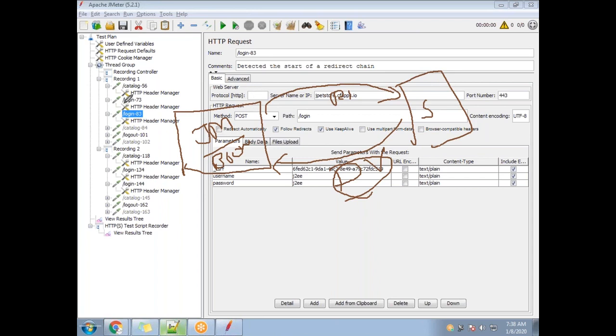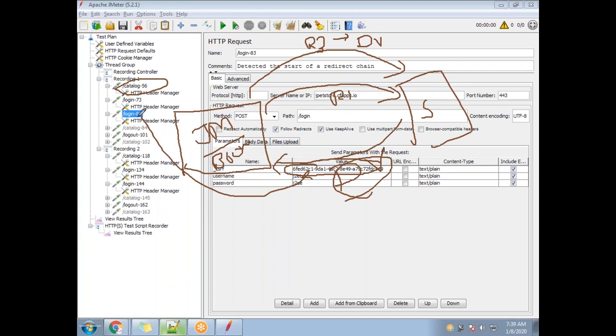Now let's say this is your request 1. Now JMeter has sent request 2 also, and you got the response. Request 3 JMeter has sent. This is request 3. What JMeter is doing is, whatever dynamic value the server is sending, that dynamic value JMeter is sending back to the server, which is quite evident over here.